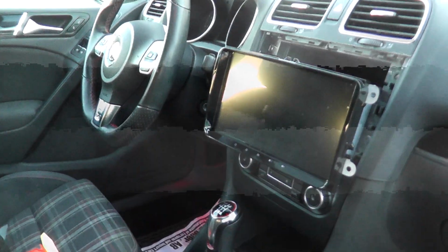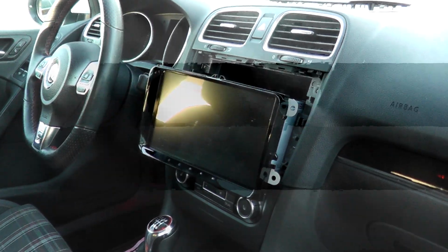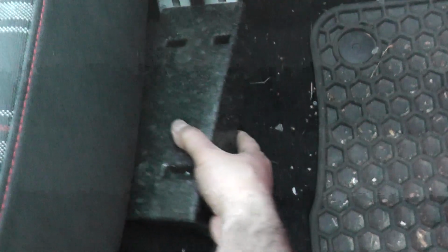And then just before I test it, I will mention, because mine did have factory Bluetooth, one thing you want to do before everything works the way it's supposed to is on your passenger seat, you need to unplug the OEM Bluetooth module, and that's located under here, under this piece of styrofoam. So what you want to do to get access to that, just grab it and pull it straight up. It's only held by Velcro, and there's the unit.